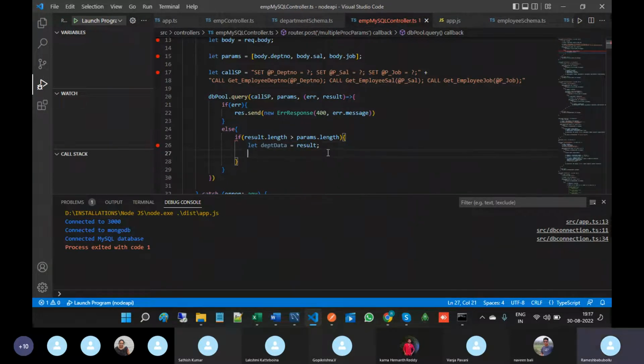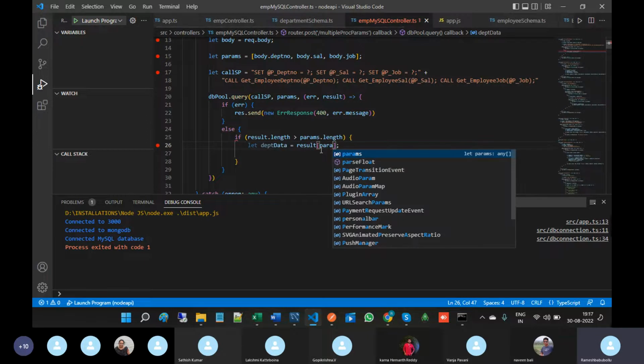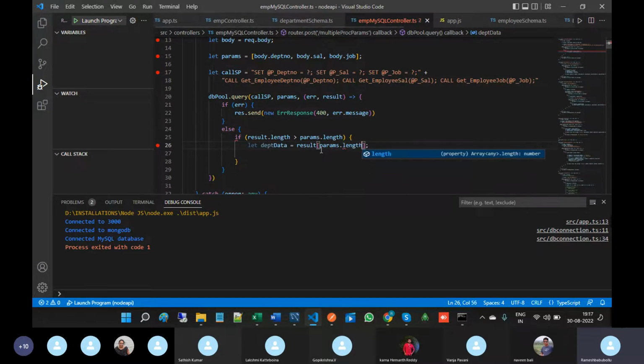And here, let deptData, that is result of params.length.